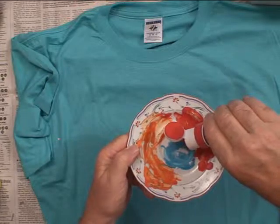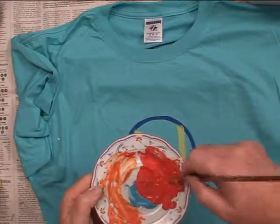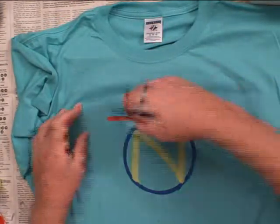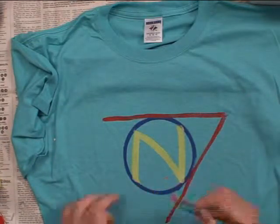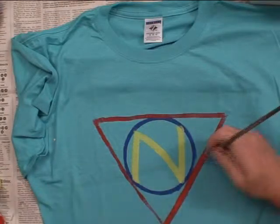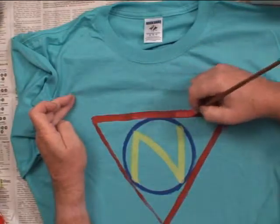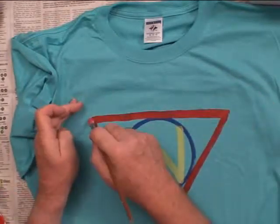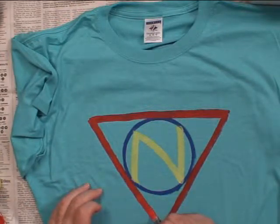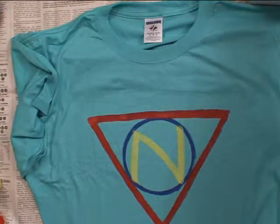Rinse out my brush, and in this case I'm going to want red. Pour it into my plate here. Take my medium, do 1/3. Now I'm going to do the triangle for balance, and I always find it works best if I start at the top. There, that's the basic.